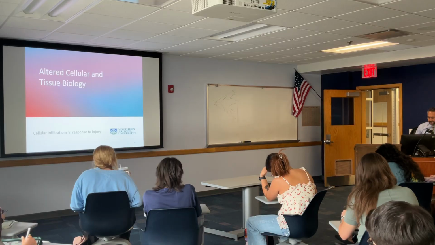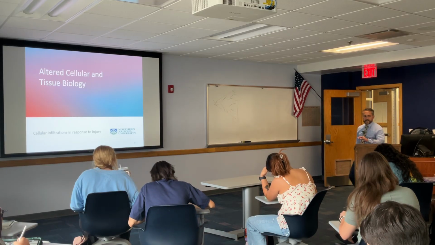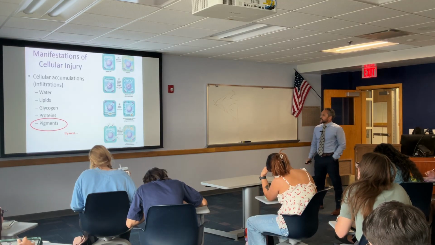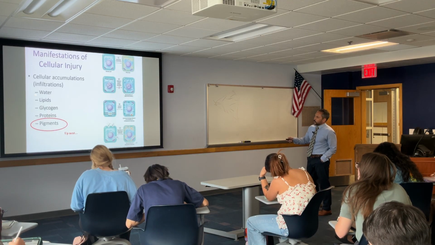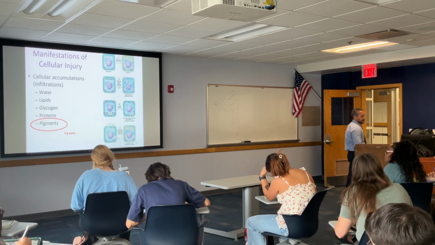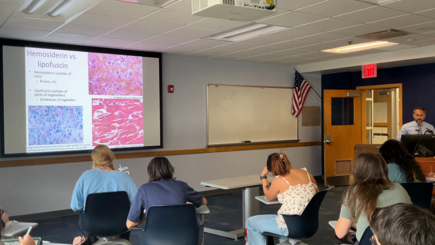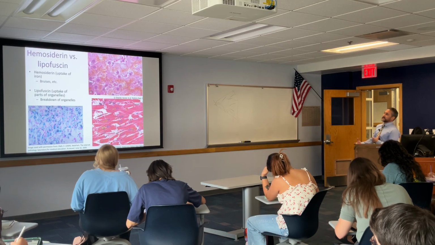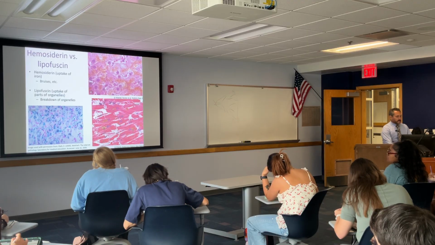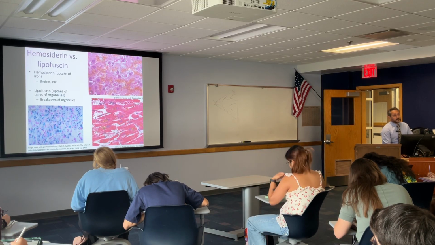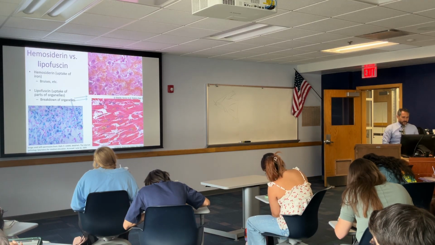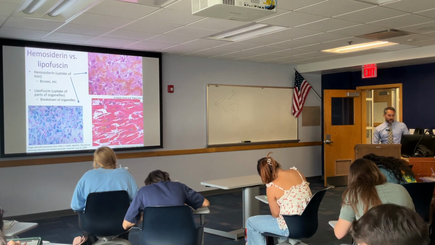In the last little segment, we just have a couple of slides of material that talk about cellular infiltrations. So we've talked about all of these: water, lipids, glycogen, proteins. I'm going to talk about pigments next, okay? And in the pigments are hemosiderin and lipofuscin. So hemosiderin is the uptake of iron. And iron is found in the blood, in red blood. And this one is shown in the upper right and the lower left.